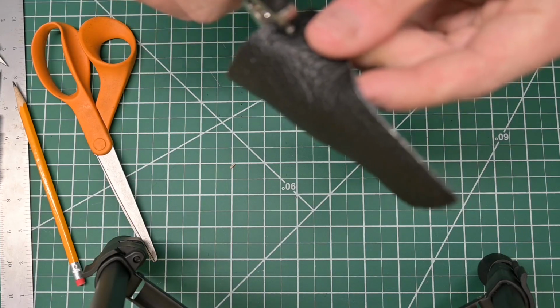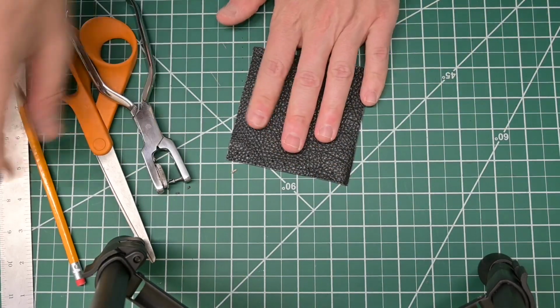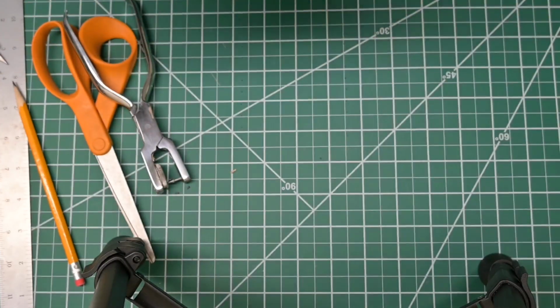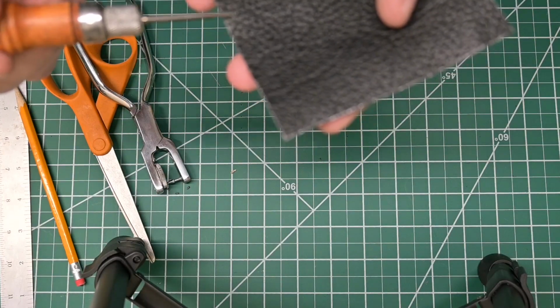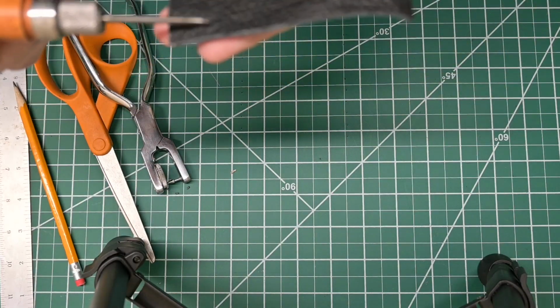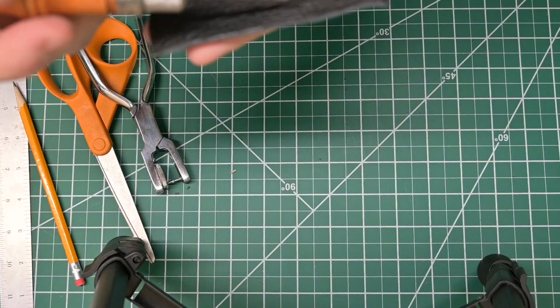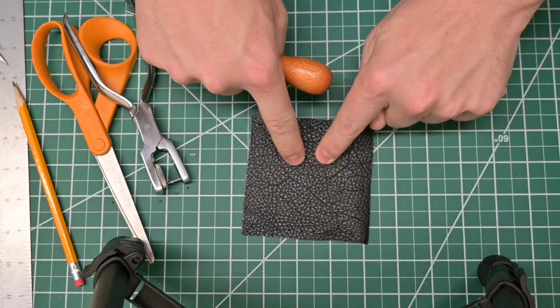All right, so that should do it. Just for a sanity check, we can make sure that we have the same number of holes on each side. We got 1, 2, 3, 4, 5, 6, 7, 8, 9, 10, and 1, 2, 3, 4, 5, 6, 7, 8, 9, 10. Awesome. So now our holes are set.